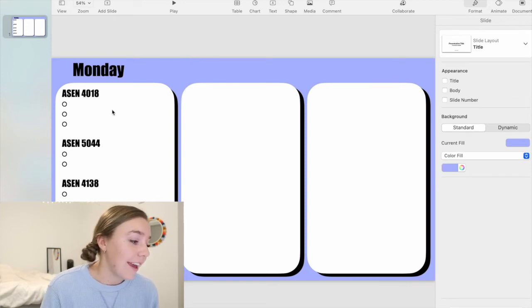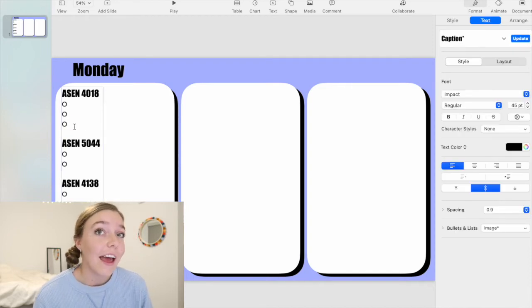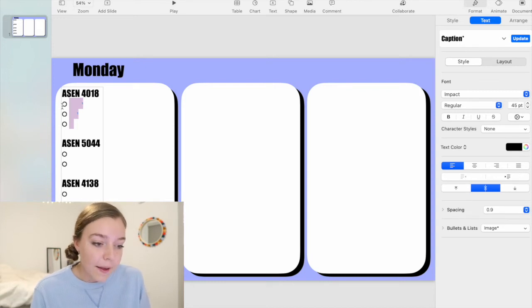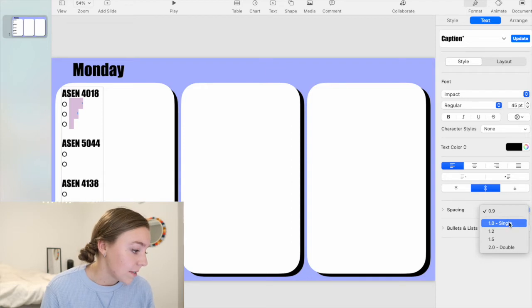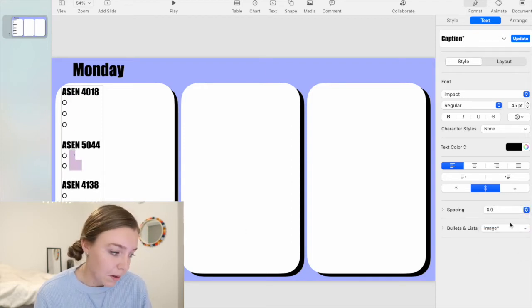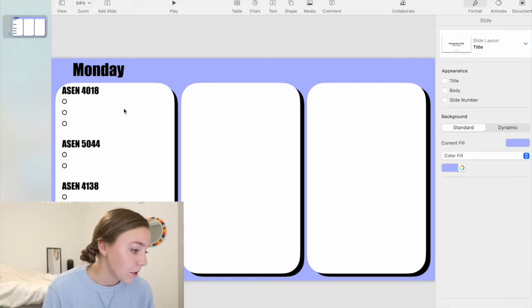That way, like I said, I can handwrite in each of these little bullet points, write down what I need to get done, and then fill in the bubble and cross it off once it is done. I'm actually going to increase the spacing on the columns that I have multiple bubbles in to a spacing of 1 as opposed to 0.9. That way it's a little less crammed.